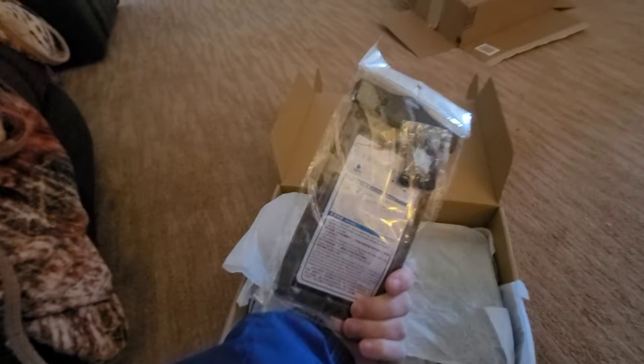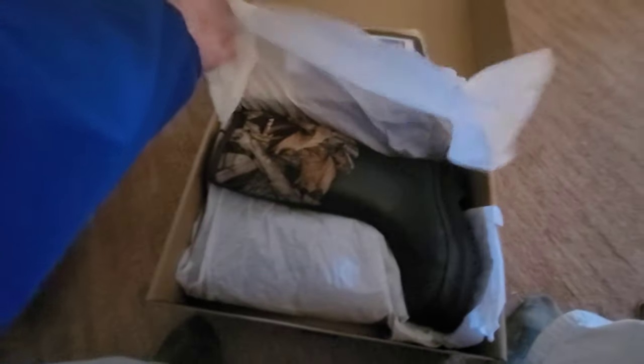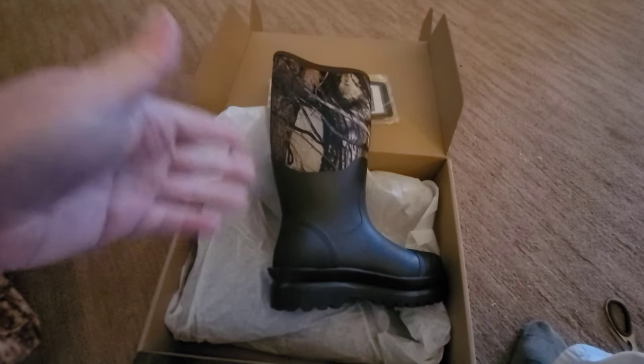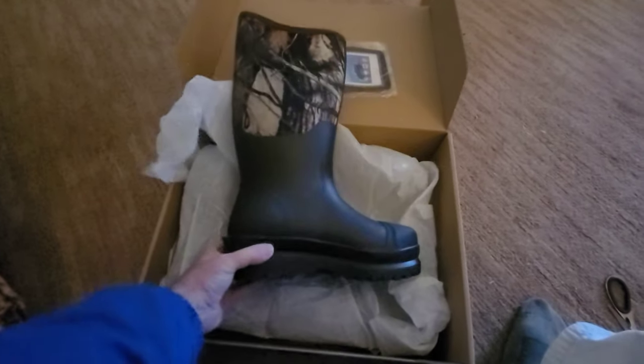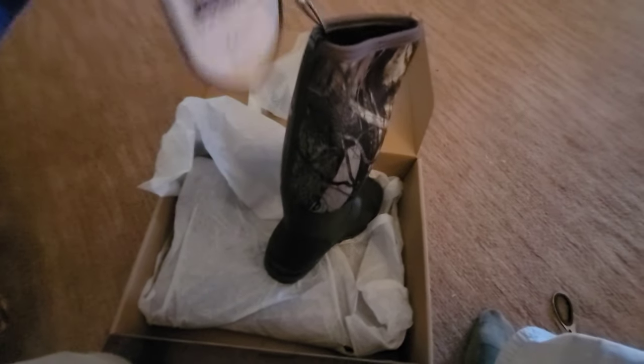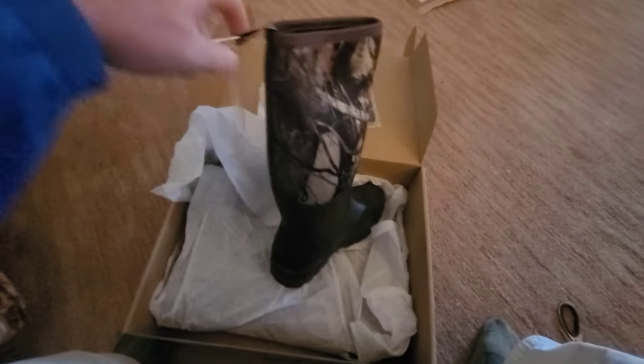The box was a little tricky. Oh, what's that? A cell phone protector — bonus. Oh, here we go. I told them I wanted the camo. I got on their website earlier, and these do come with a lifetime warranty. Obviously probably wear and tear — I need to contact the company and get a little more detail on that. But I did see lifetime warranty, and lifetime warranty is a big deal. Find me one better than that — find me a two-lifetime warranty and then we'll talk. But that's about as good as it gets.